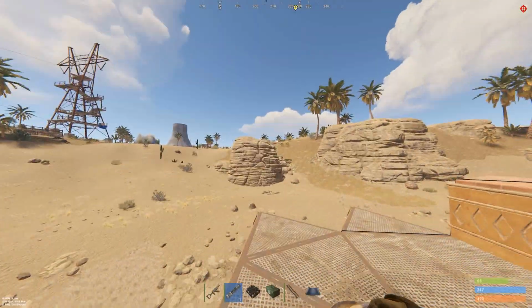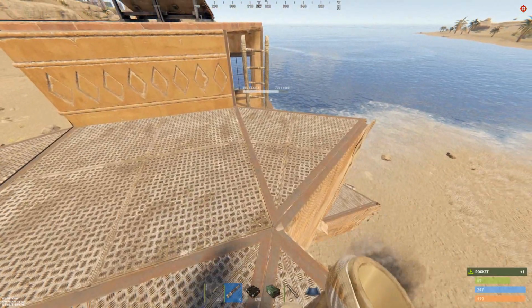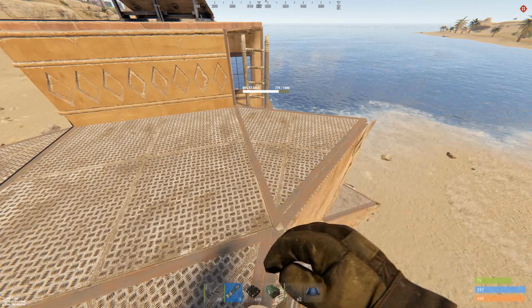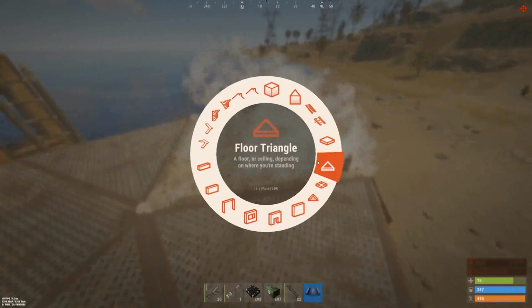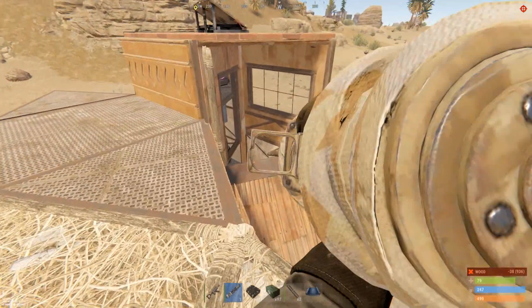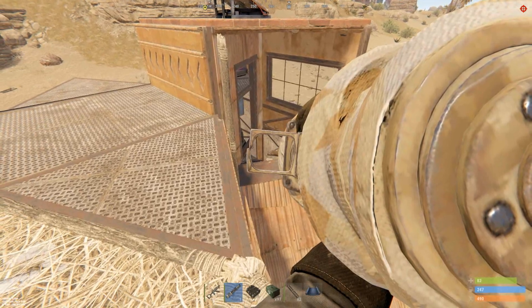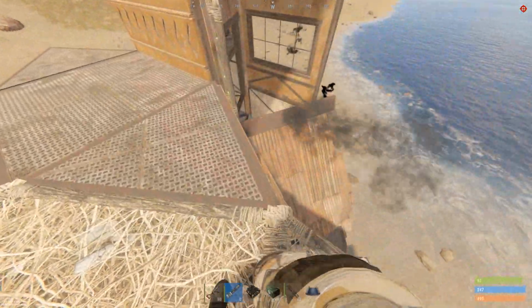Now, this turret should be on low HP at this point. Obviously, he's already taken quite a few of the rockets to the face, so this shouldn't be too difficult to work him out. I'll do this. That gives me a nice little angle, just to peek at him from here. Where are you, Mr. Turret? There you are. Hello. There you go. What did I say?